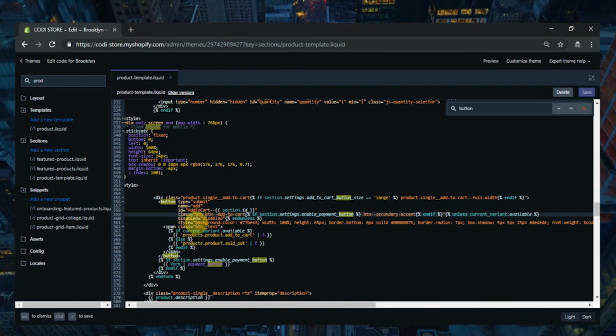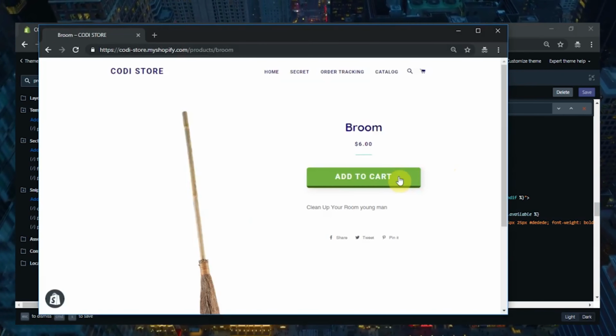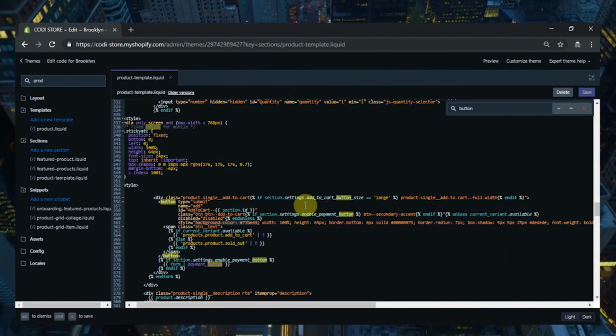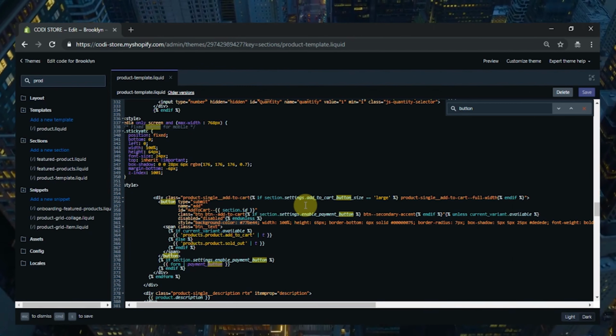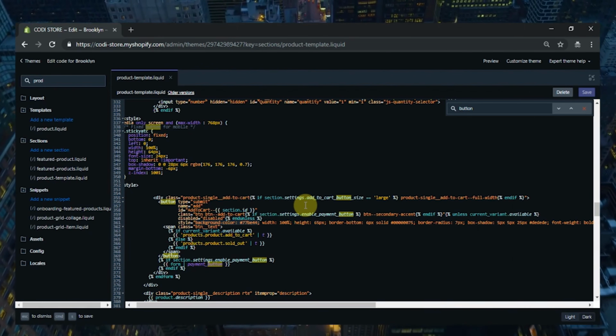Okay, so the first part is the background color, and this would be your green, right? This would be this green color. Now you don't have to stick with it. You can choose whatever you want. You can go with your store's color. However, I always recommend green because I've seen it overperform in so many different cases.